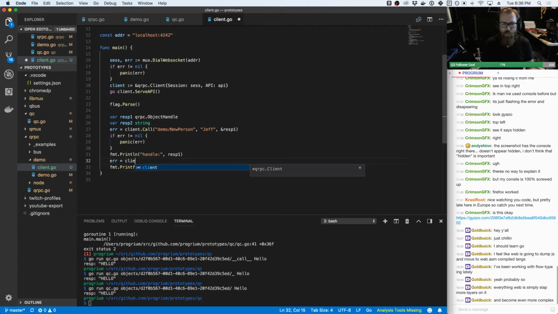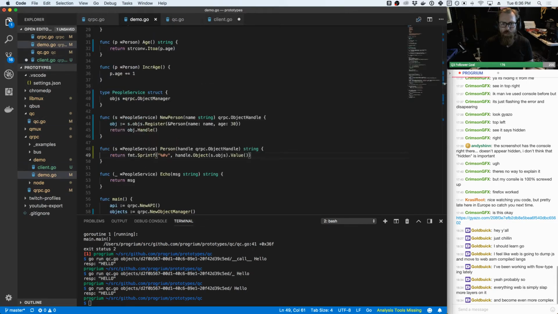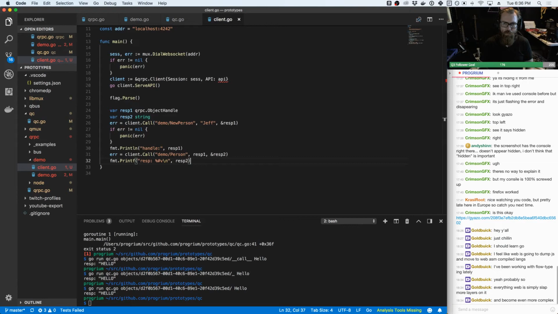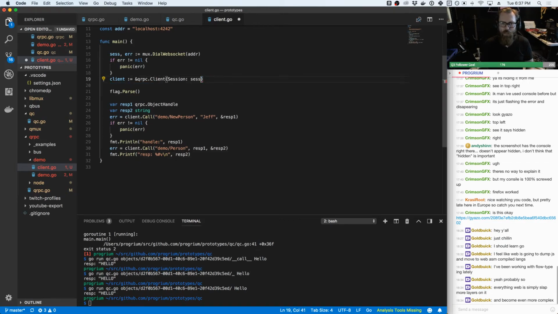And we're going to use that to call demo person using our object handle and getting back a string. And then we'll print out that string. Yeah, no APIs yet.